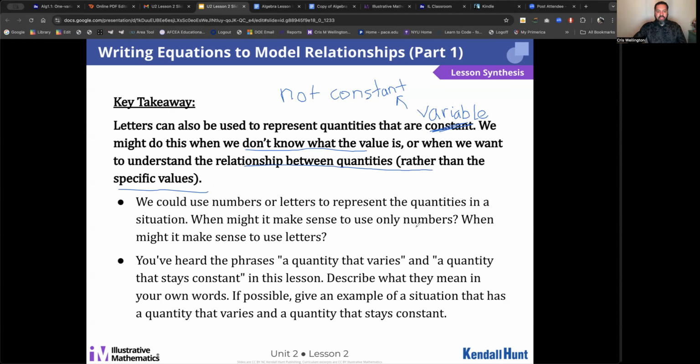All right. Let's look at this point here. You have heard phrases like a quantity that varies or a quantity that stays constant in this lesson, right? So numbers basically stay constant, like that 120 that you're adding each time to the vehicle cost. That's a constant. The P, which is a vehicle price, could vary. And obviously the F or the T, which was the final or the total cost, would also vary according to how P changes. The R, which we use for taxes, could also vary. And so that's the idea here.